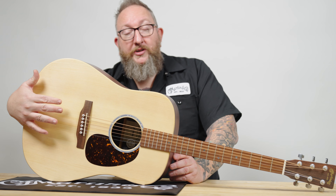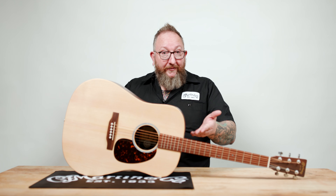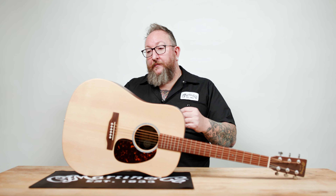This dreadnought has a hardwood neck, hardwood fingerboard and bridge. The bridge is also shaped and smoothed over so it doesn't have any sharp edges for added comfort. For those looking for a bigger sound than the Junior or the LX would give, this will definitely deliver. If you've started singing, this would be perfect to keep up with your voice. If you've started playing with friends, it's great for an ensemble. It also has electronics, so just like the Junior you can plug it in, record with it, and play live — another great step in your budding career.